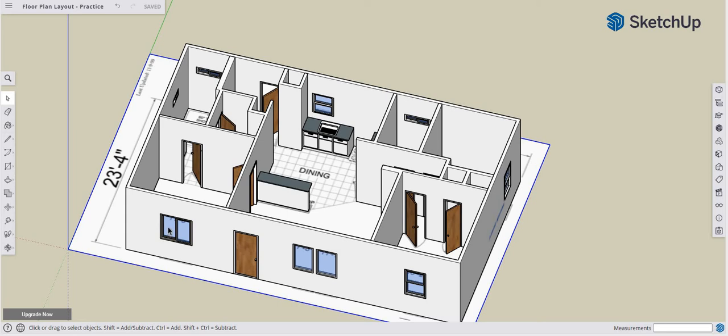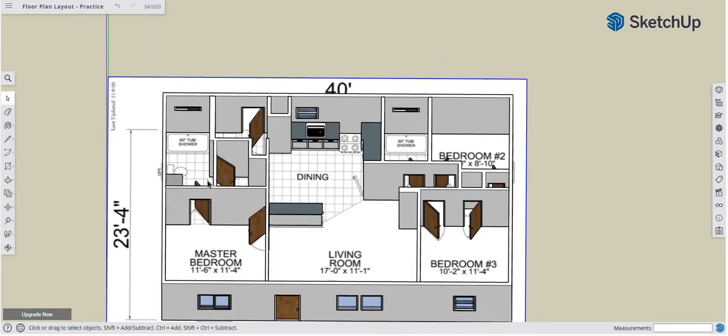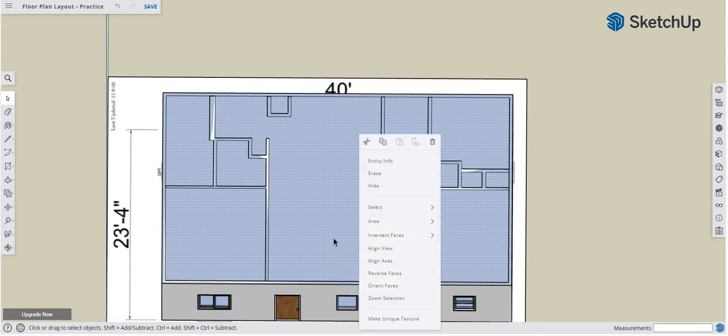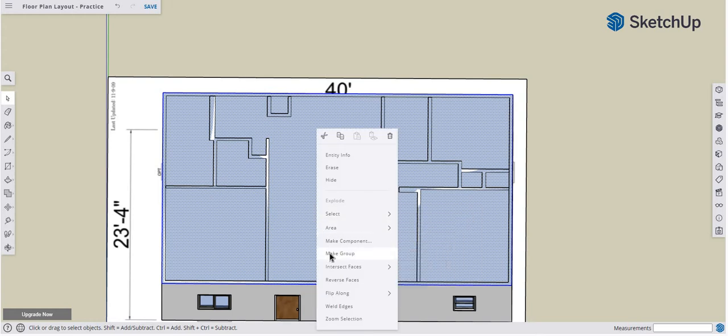All right, the last thing that we're going to do on our floor model assignment, which is so exciting, we're going to throw a roof on this guy. So first thing we're going to do is go corner to corner with the rectangle tool, and that should kind of seal off the top. I'm going to double click, right click, make group.